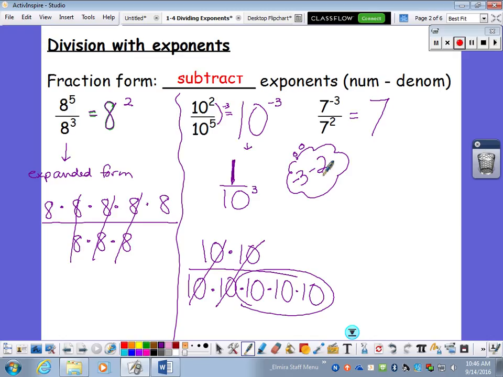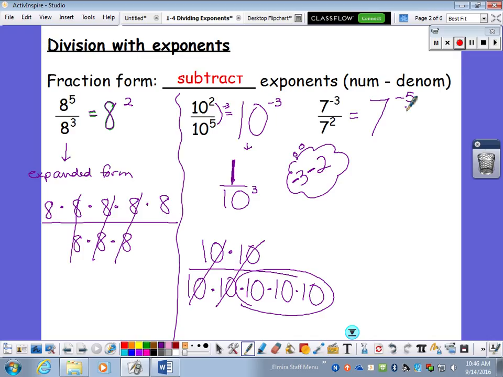Or you can think about it in terms of money. Anytime you see a negative sign or a subtract sign, that's money you need for something. Let's say -3 represented money I owe to Mrs. Smith, and subtracting 2, that's money I want to spend on a soda machine at the teacher's lounge. So if I need $3 for Mrs. Smith and I need $2 for the soda machine, then I need $5.